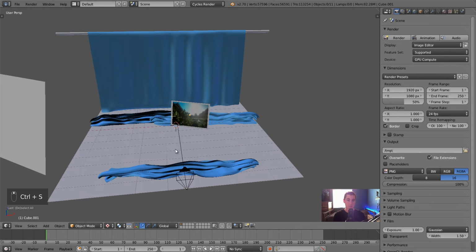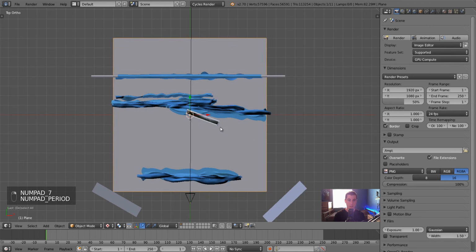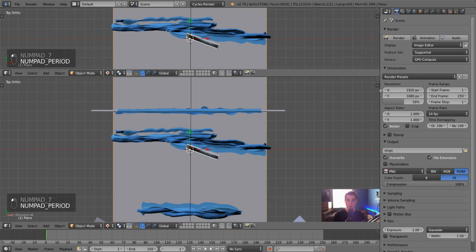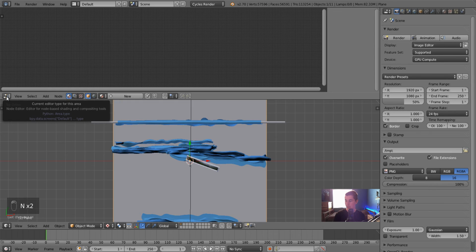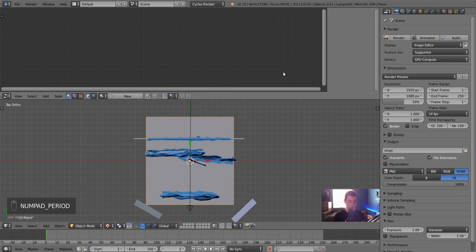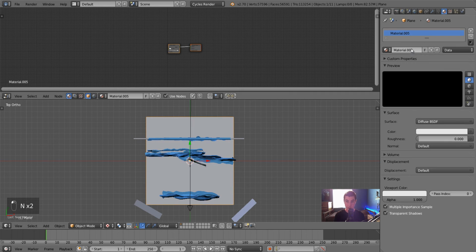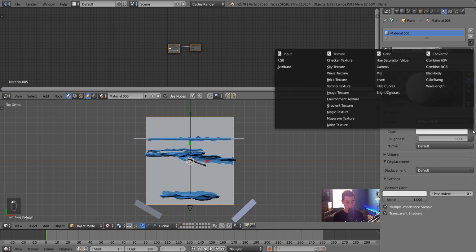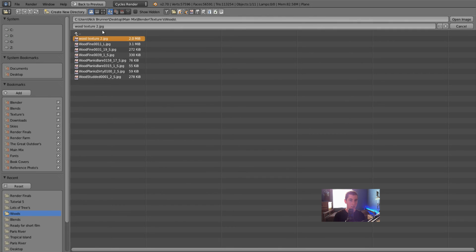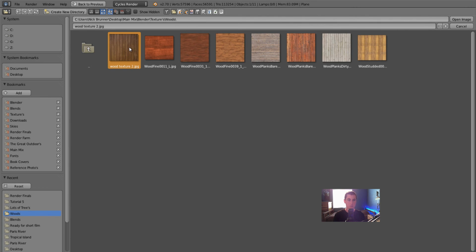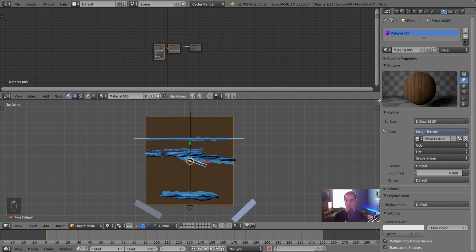Okay. So the wood floor. This is pretty easy too. I'm just going to open up the node editor for this one. Okay. So it is a wood floor texture. Let's go ahead and first add in the wood texture. So I'm going to go image texture, go to the woods, and I believe I got this off of CG Textures. But again, you can grab the source file and get the texture from there. I'm just going to go ahead and open that up.